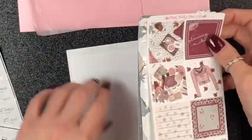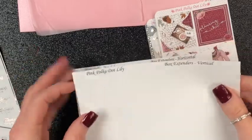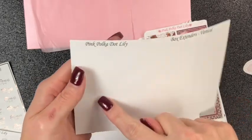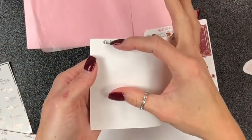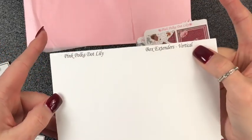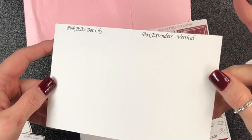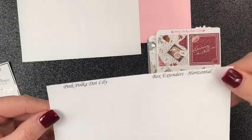And then I ordered these — these things are amazing. If you watch my print impression videos, I use these every week. It's just an extender box and you can put a full box picture on there, then you fold it and put it in your print impression or any planner, because it's an Erin Condren size, vertical. You fold it and it gives you extra room. I will put one of my print impression videos down so you can see how these boxes work — if you haven't used them already, you will want to.